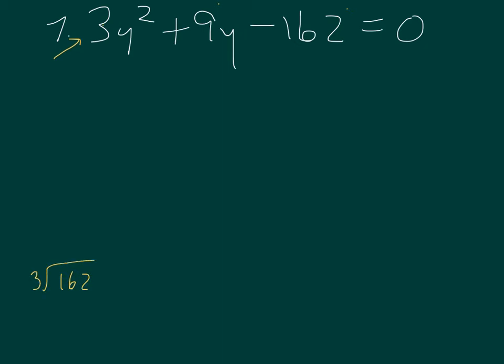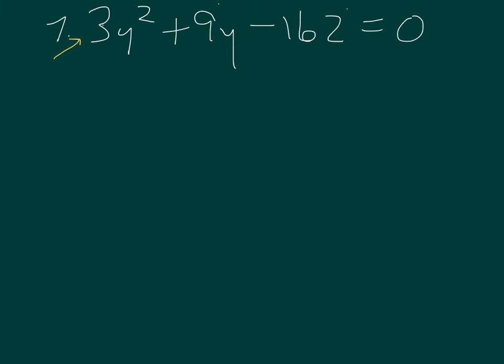We'll do it without a calculator. 3 into 16 goes 5. 5 times 3 is 15. 1 left over. 3 into 12. Oh, perfect. 54. Actually, let me erase my division here. Get rid of it. How's that for long division? Been a long time since you've done long division, I'm sure.